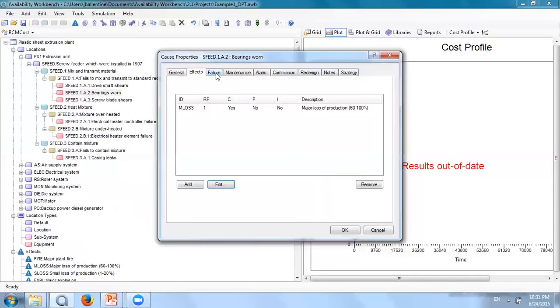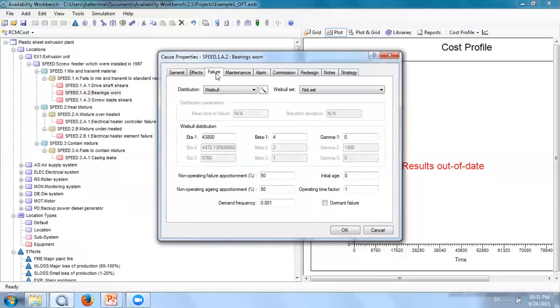Now, the next thing we need to do is define that Weibull distribution, define how often it happens. We've got a couple of ways we can do that. We can do that if we have real data. We can actually do an analysis of real data that determines what those Weibull sets are. But we can also have those discussions with people who are knowledgeable about how the piece of equipment behaves and how often it fails. So this one's going to fail once every 5 years, and it's going to fail with a fairly repeatable life. So we've got a beta value of 4 in there. That's the basic information I need.